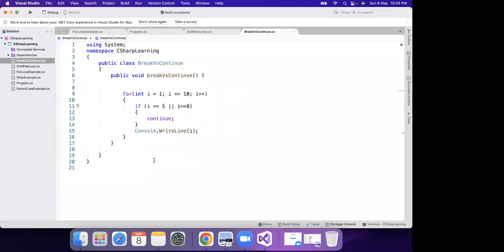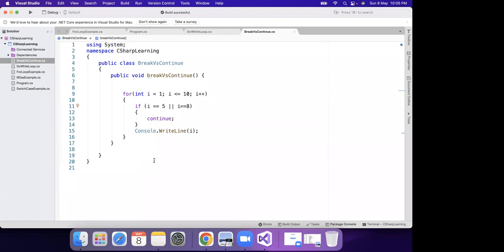So it's a powerful thing. Break and continue are very, very powerful and very useful. Very frequently we'll be using continue and break in automation. So be careful and be clear about the functionalities and the difference. So that's it for today. We'll take a few more examples with break and continue.